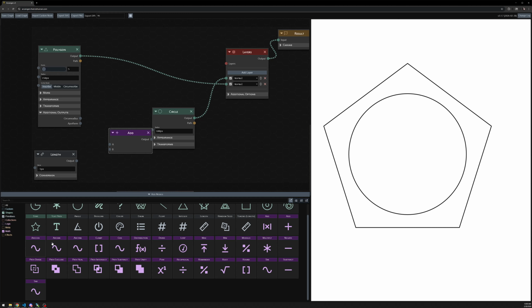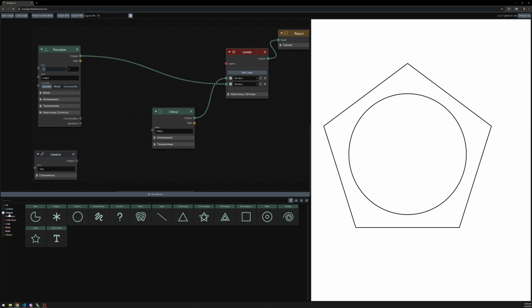But like the cosine function here, where is it? There it is. Cosine can only take in a float, or an angle, or an integer, because a length in a cosine doesn't actually mean anything. So yeah, just have fun. I'm not going to bother with going through all these math nodes.